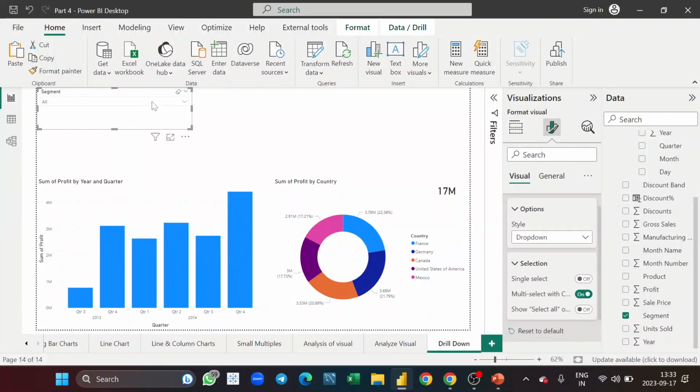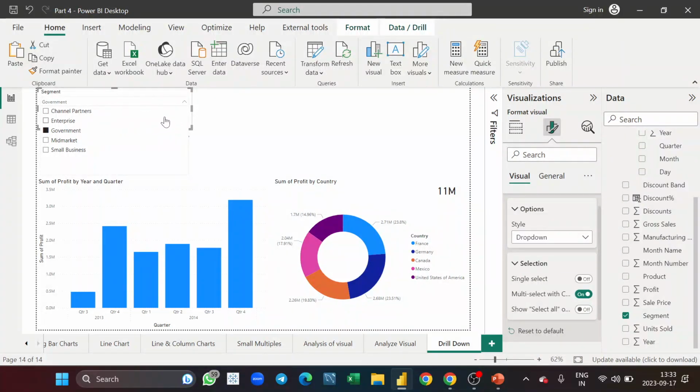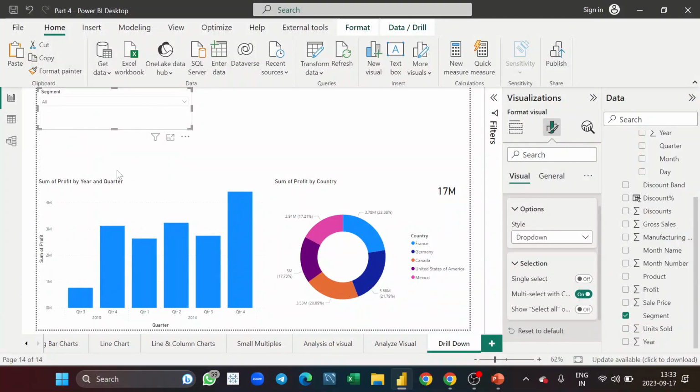This is to clear the selection. Let's say if I take the government and I want to clear it, there is the way you can do it by using this eraser. If I click on this eraser, my selection will be gone. Okay. Now this is the drop down option. So for now I will be using the drop down for the segment. I will just keep it here.